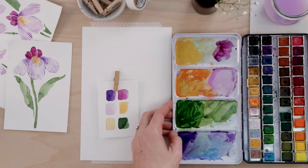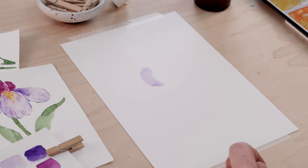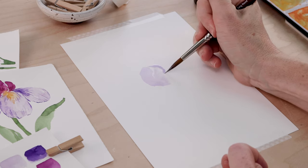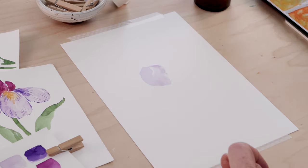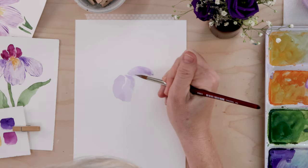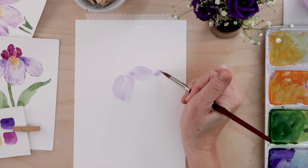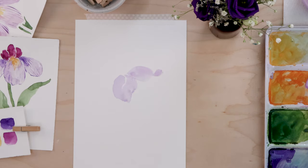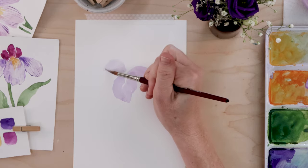Let's begin our painting. Take the number eight round brush with lots of that light light purple and paint that big front petal in one or two big brush strokes — maybe wiggle the brush a bit — leaving a small space where we'll place the yellow eventually. Grab some more of that light purple and paint the second petal on the right, just wiggling the brush a little. Your petal doesn't have to be the exact same shape as mine. I'm trying to create a bit of a weird long petal shape. Only reshape it if it's still wet — if it's dry, leave it alone. Then grab some more paint in the large brush and paint the third petal over on the left.